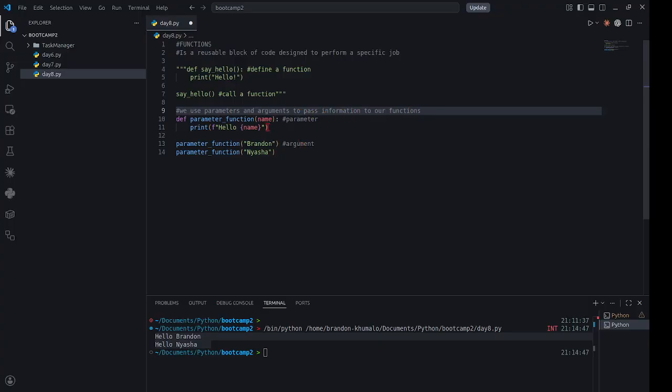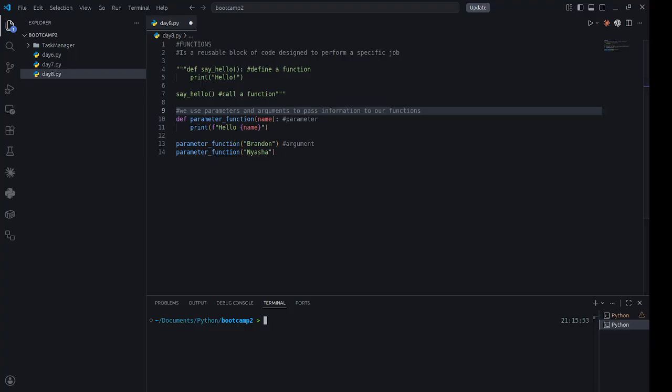Then we can use that information within our function, right? So one function, multiple uses. That is the power of reusable code, right? So any questions with how to create a function and what's a parameter and what's an argument?